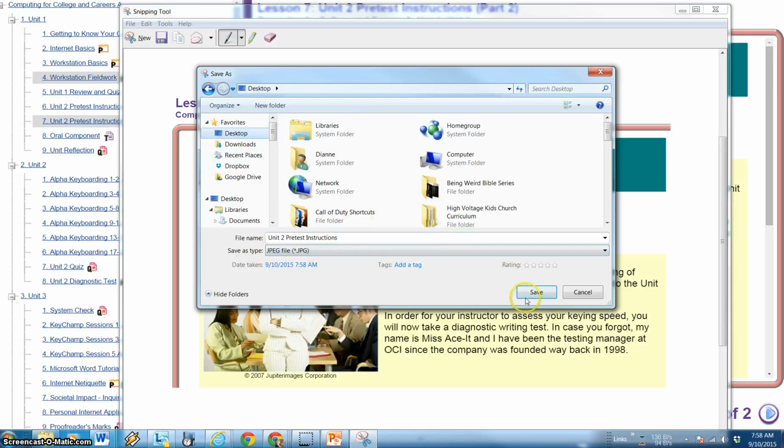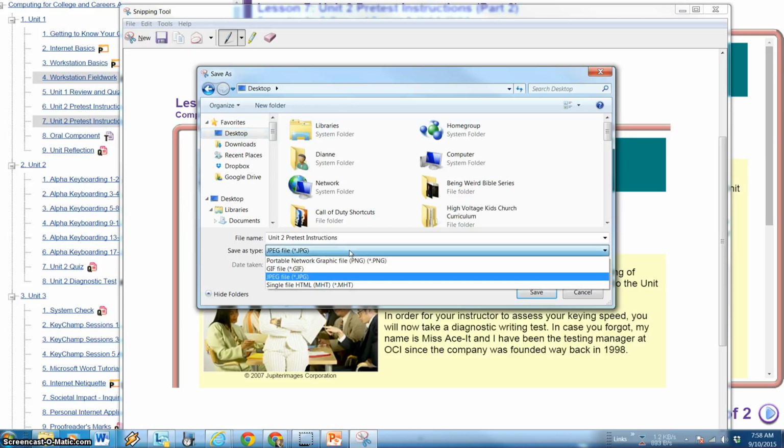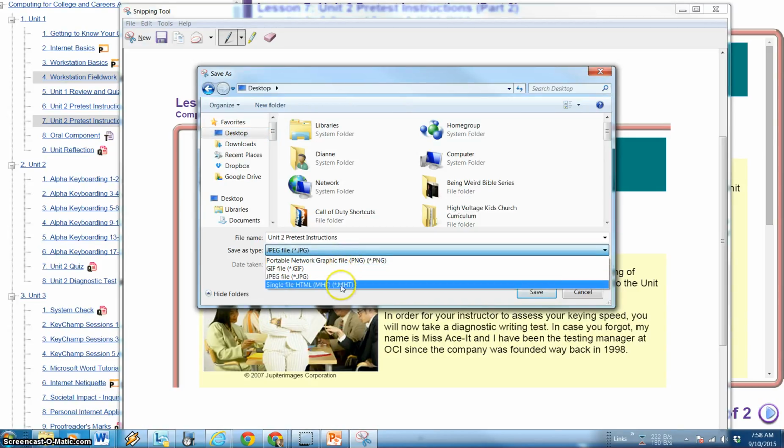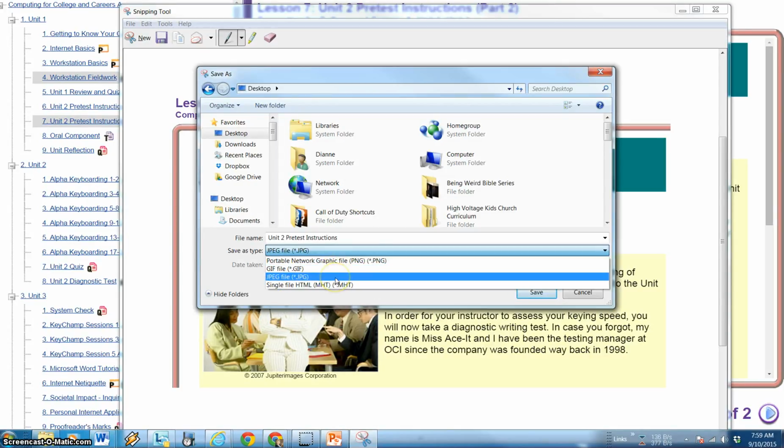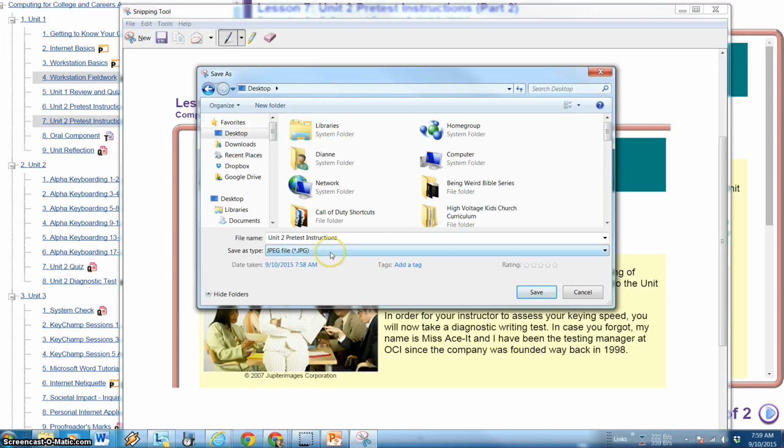Now, one thing before I click the save button I want you to notice is the save as type is a JPEG. JPEG is a very common image file. It's almost universal. People can see it using so many different programs. So this is really the best image file to send when at all possible. But you can change it to a GIF or to a PNG. PNG is also very common. You can use the PNG, but if it's at the default of JPEG, I would certainly leave it there or change it to that. That way you have more compatibility with other people's systems and editors. So that's good. So I'm going to hit the save button.